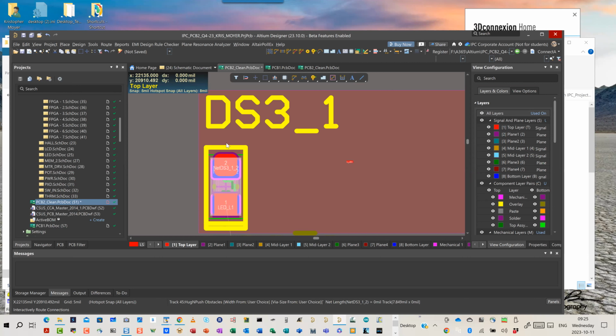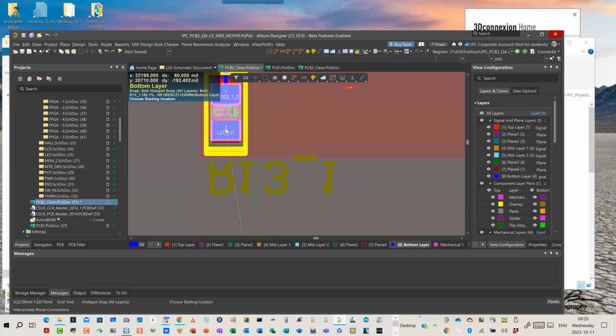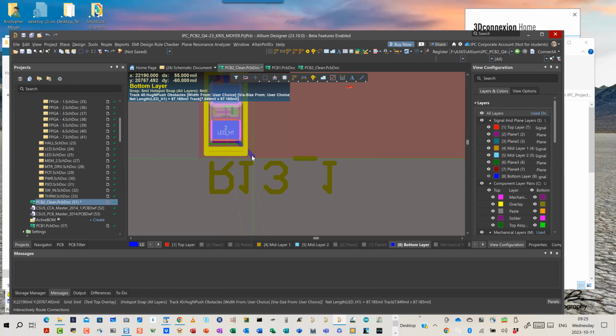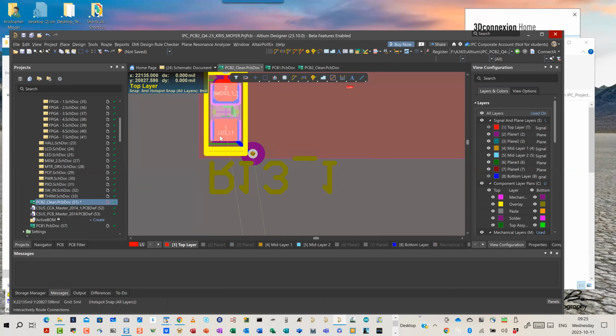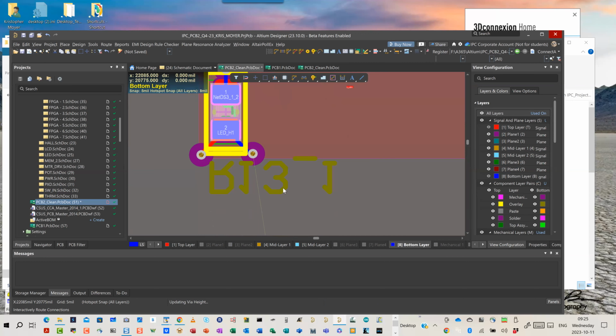So I'll go over here, and I might route a connection to here, go to my bottom side layer right here. And for the other two that are going to go off and wire to somewhere else, I've got a high side and a low side. So I might choose to pull both of those off over here. I might put one via over here, and I might put the other via over here. And so on.